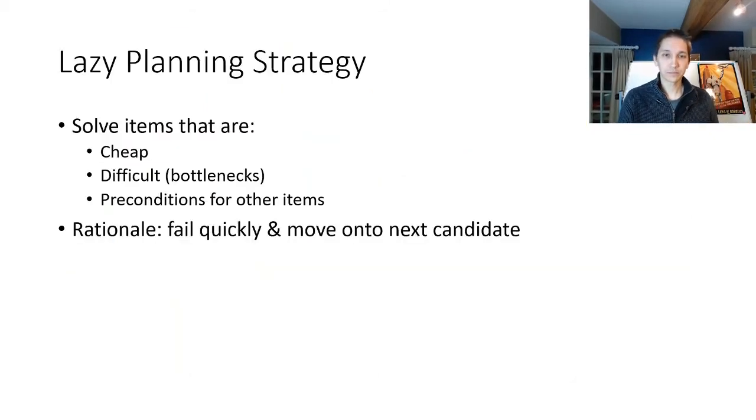So we've done all this work to then finally figure out that there's a collision, and this was an invalid grasp to begin with. So one thing that we can do is a lazy planning strategy, and this is basically a way that lets you prioritize items that are cheap and also that are determinant of the ultimate feasibility of a partial plan. So the idea is that we're going to try to solve items first that are cheap, difficult, and also preconditions for other items to be solved. The reason for this is that we want to actually fail quickly. If we fail quickly, we can throw away our partial work and then move on to the next grasp candidate or move on to the next pre-placement pose, etc. And then we can hopefully get lucky and find a complete solution after we've failed.